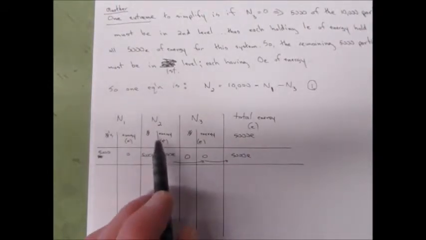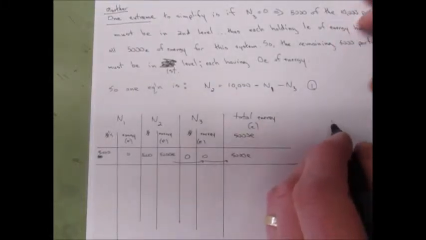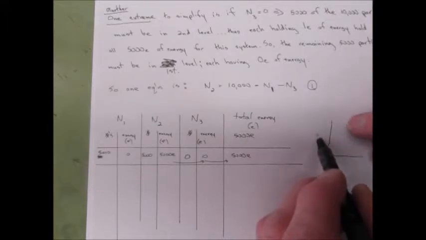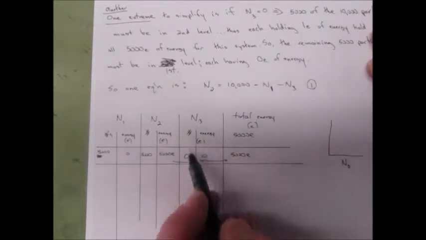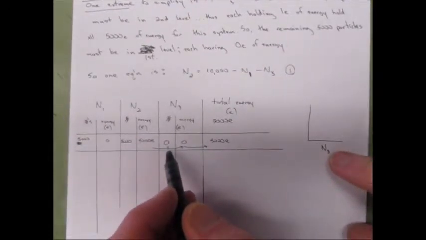So now watch what's going to happen. If we start trying to say, okay, let's start, I think our graph is going to track on the x-axis. I do believe, let me double check real quick. Yeah. So our graph, and this is what we're thinking ahead to, is looking at some concept of weighting or numbers of particles. But let's say that our x-axis is going to be the number that's in the third. This is an important number that we're going to be migrating towards. So we want to work out a relationship here.